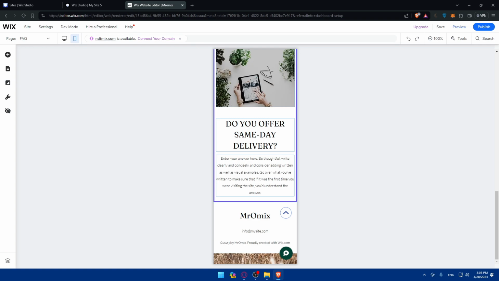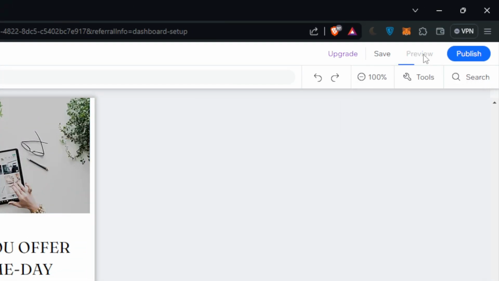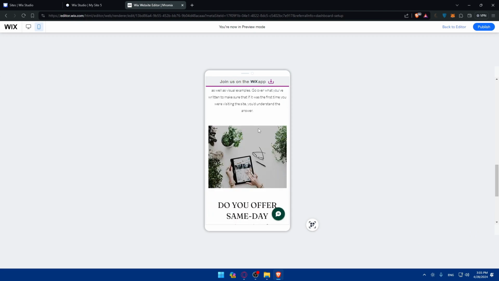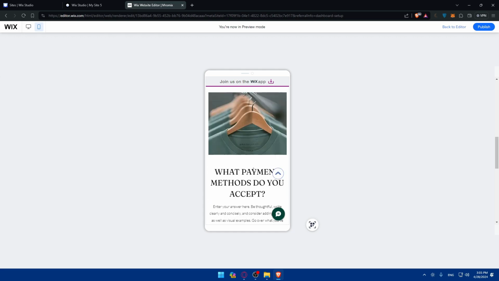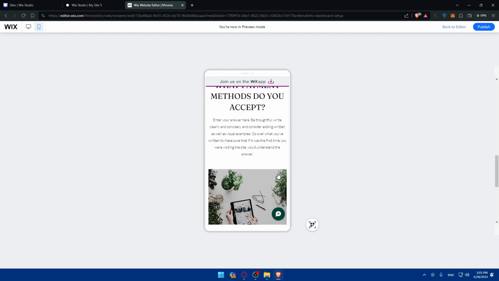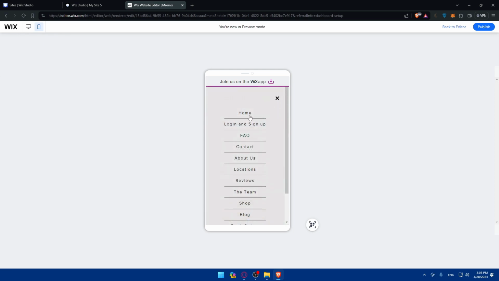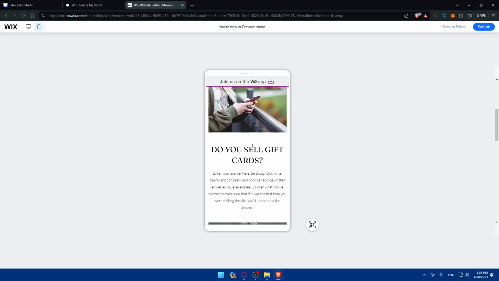And once you finish customizing and optimizing your content for your mobile, it's time to test it. As an example, basically just go to the top right corner and click on preview right here. Once you click on preview, as you can see, they already take you to the mobile view. So all you need to do is simply check if this stuff is working. As an example, I'll check the back to top option to see if it's working. So I'll just go and click on it. As you can see, it takes me to the top. I'll click here and go to the home screen as an example.